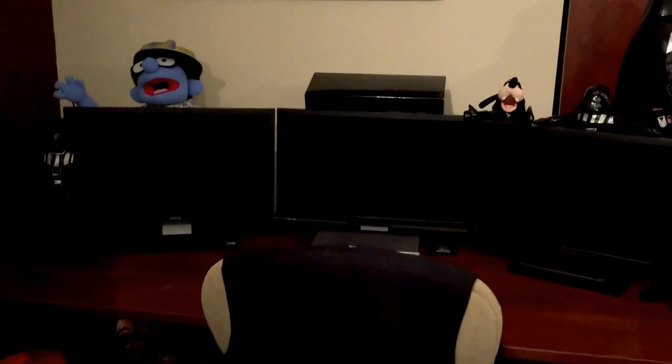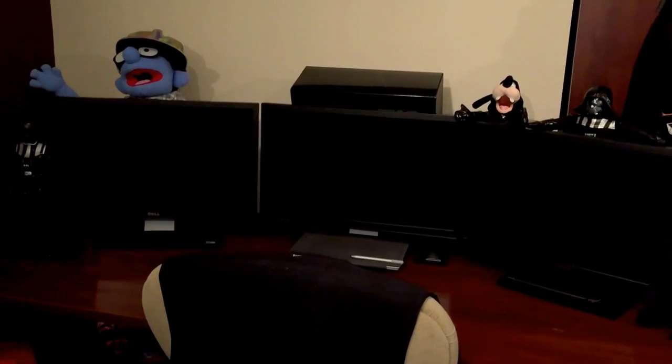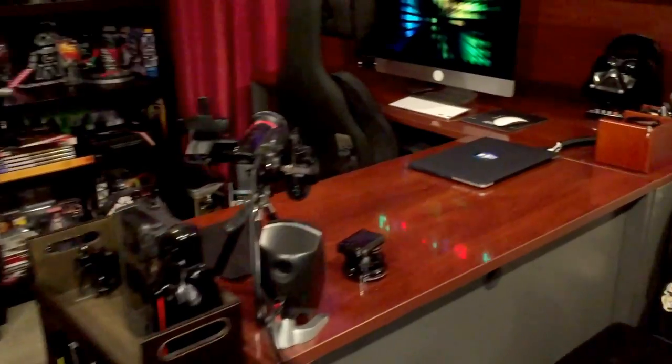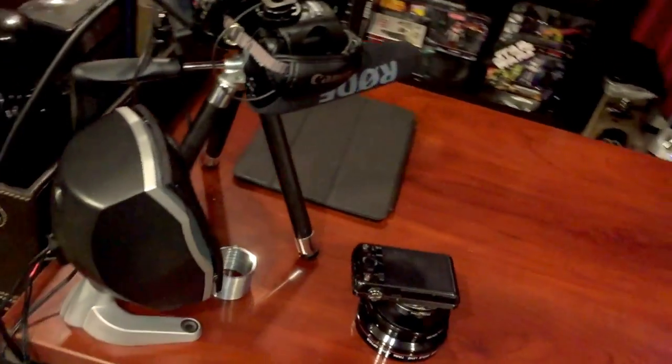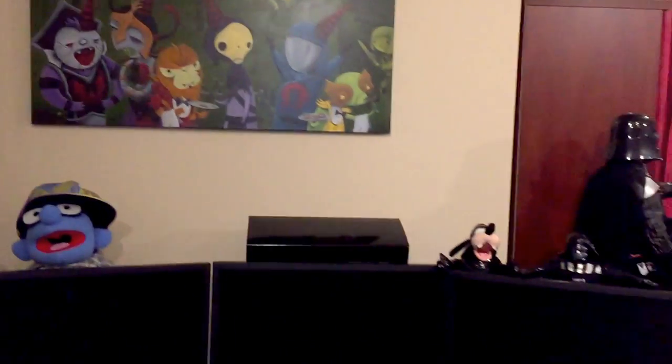So these monitors currently are not connected to anything, because I'm not really using them for anything. Anybody who comes along to do anything in my workshop with me usually brings their own computer. More often than not, it's a tablet type of computer. So right now I have some tablets tucked away underneath the screens. Oh, is there a tablet over there? No, there is not. But plenty of Vader stuff and Chris Pirillo Muppet and my first Justin Hillgrove.